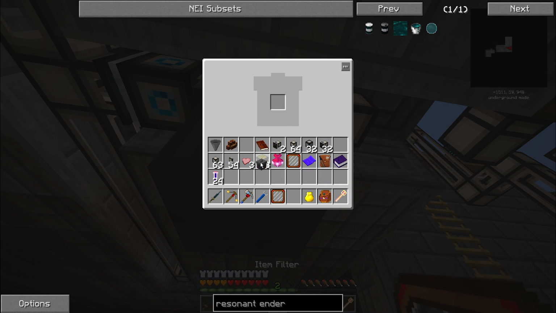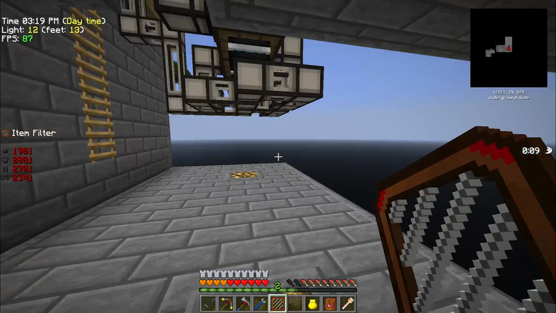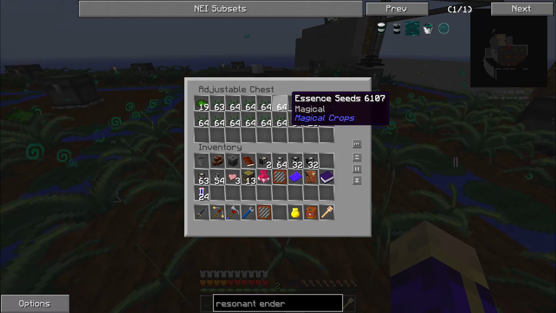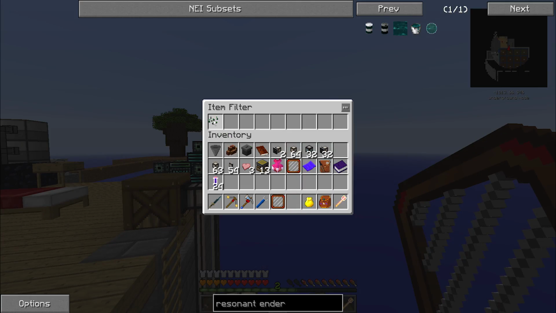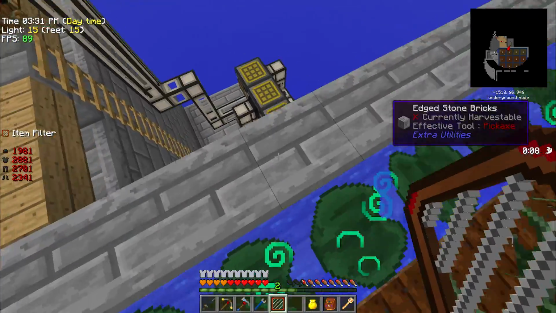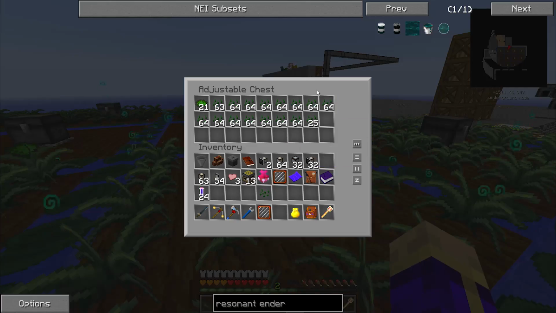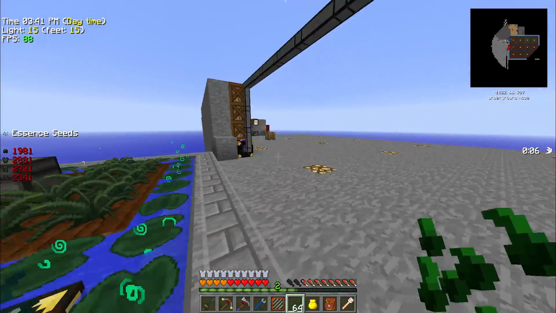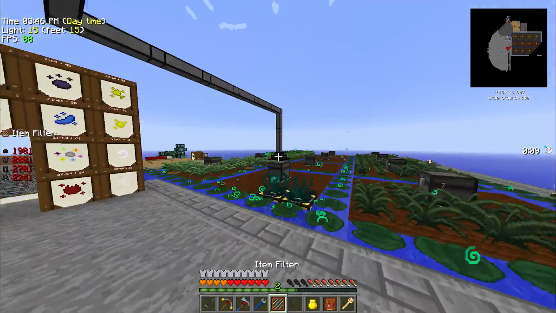Now, you can take this item filter and right-click it in your inventory and specify exactly what is allowed in the trash can. Well, we are going to grab some essence seed, and we're going to item filter our essence seed. This means that we're going to be pulling the essence seeds out of these and tossing them in the trash. Therefore, I'm going to grab another 2 stacks of essence seeds to store for now, just to hang on to. And all of the rest are going to be trashed.